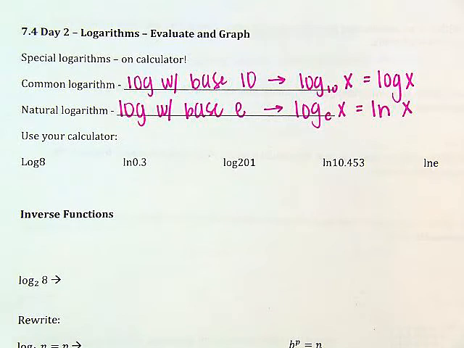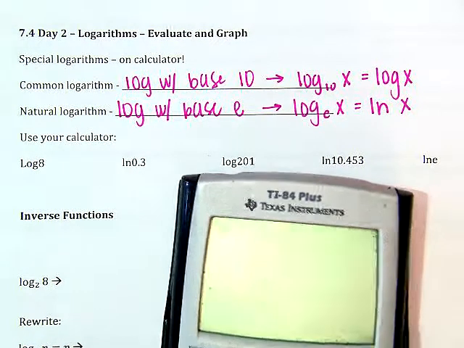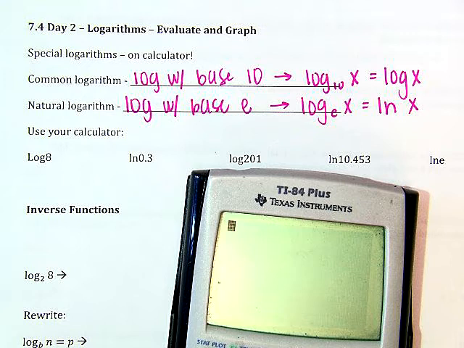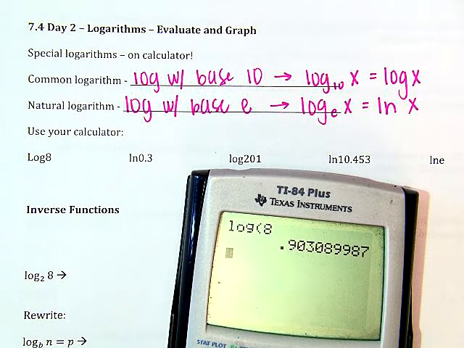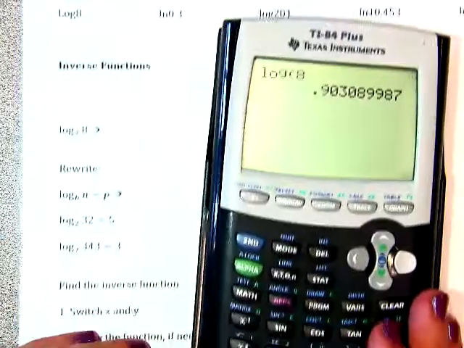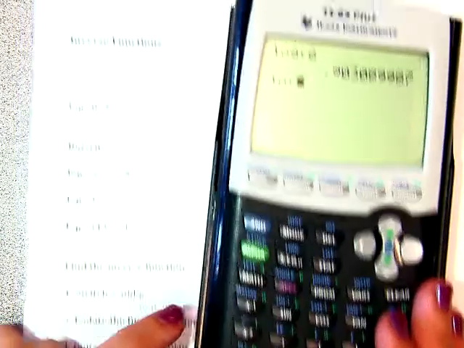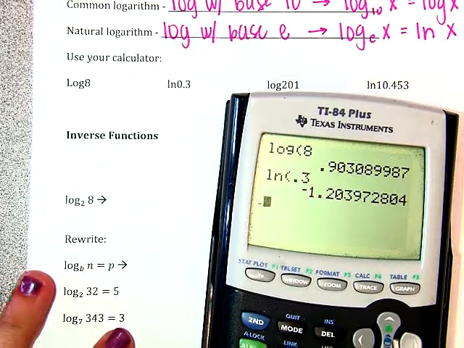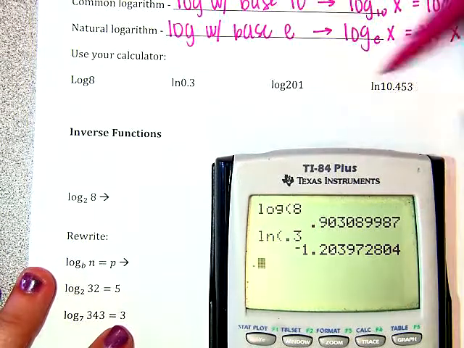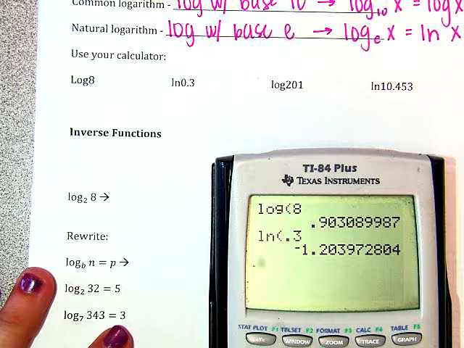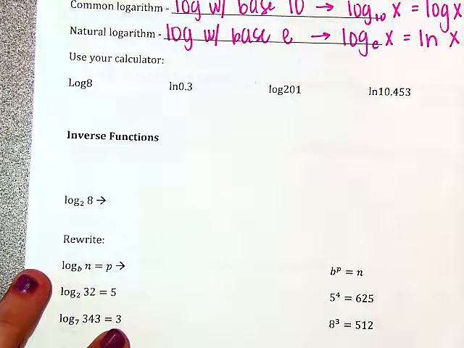So using your calculator, because your calculator is in base 10. Your calculator is always in base 10. We're going to learn other bases later, but we'll do base 10 this time. You're going to plug in log 8. So you just press log 8 and it gives you a decimal. Natural log, if you see natural log on here, oh, there it is. Right by the log, ln. That next one is 0.3. So hopefully you want to just plug in these numbers and make sure you're getting it right. Your calculator, you're finding the buttons, basically.